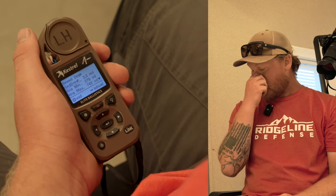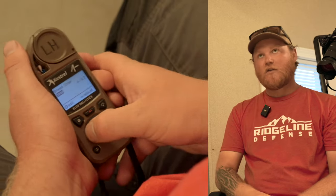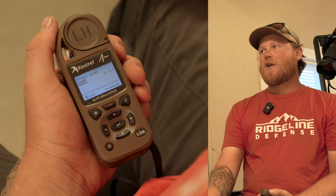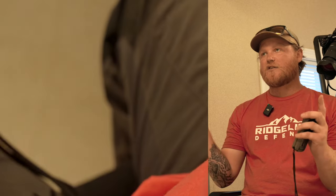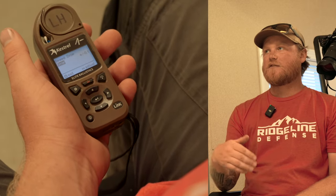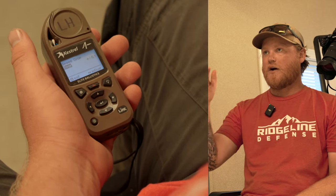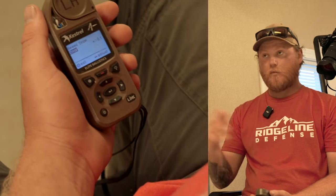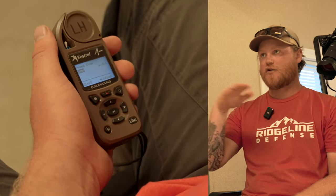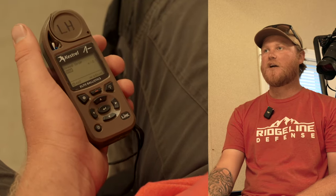Along with speed drop, if you click on it and you click on it again right there, there's the error. It'll say plus or minus 0.2. You can only change it down to 0.1, like you see here. If you change it down to 0.1, it's going to shrink those ranges. That's going to work ever so slightly. Take a little bit off of each end, right? And so what that's doing is saying, with this number dialed on, if I hold 3 mils for 300, that 3 mil hold at 300 is going to be within 0.1 or 0.2, whichever one you have it set at, of your actual no shit hold. So it could be 0.2 off, but you're willing to accept the error of 0.2. And if you're not, you can bump it down to 0.1.